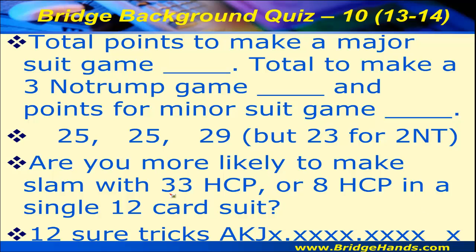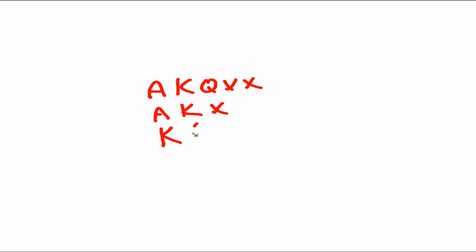Why wouldn't we, with 33 points, be getting that 12-card slam there? Why would we not necessarily get it all the time? You have a handle on that one? Let's take a look at it. Suit ace, king, queen, something like this. Another suit, ace, king, third. Another suit, king, queen, jack. And on the last suit, you have 2 small. Okay, 5, 3, 3, 2, that adds up to 13.